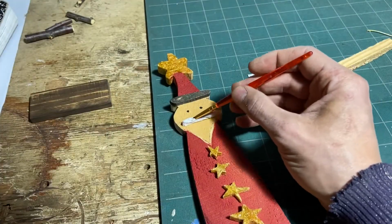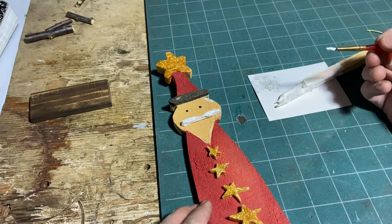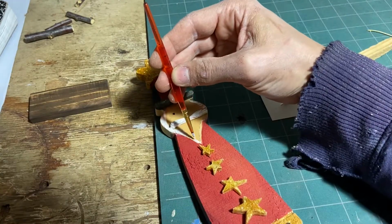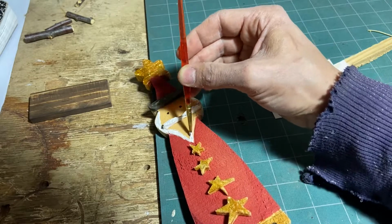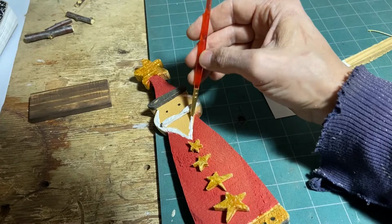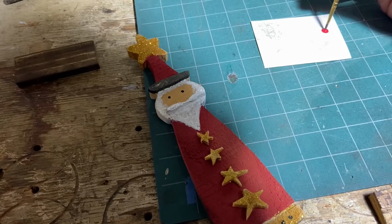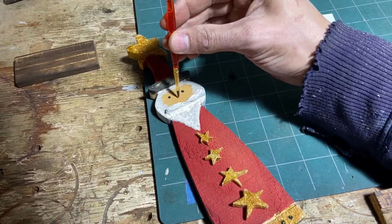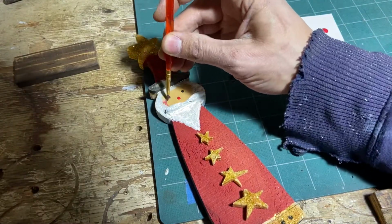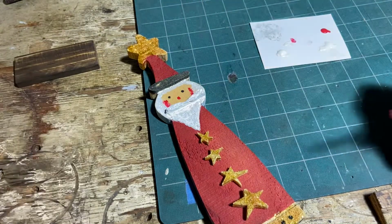And a little bit on the back. I'm going back for the mustache because the spray paint was a little bit lacking, so I put a little bit more on the mustache there. And then for this, instead of using spray paint, I want to get into the crevices a little bit more, so I'm using some leftover chalk paint that I have. That's kind of a creamy white color, and it looks pretty good for a beard, and a little bit of gray hair coming underneath the brim of the hat. Little cherry nose, and we'll give him some cherry cheeks. And we'll start finalizing these guys as a trio right now.